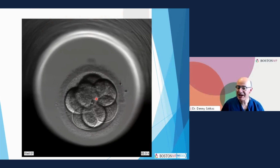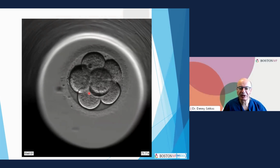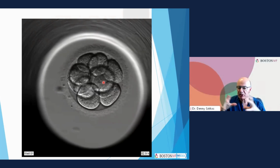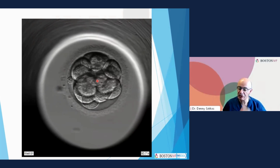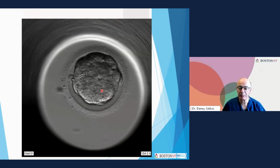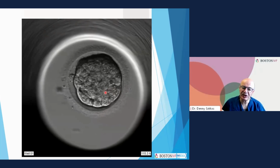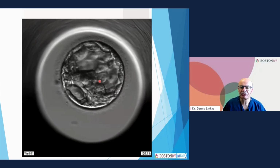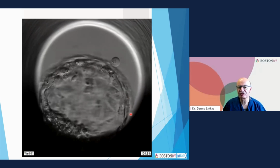So this is a very well-behaved embryo. I wish all of them were like this. You can see that in a few seconds, this 8 cell embryo, these cells will compact and they'll become like a ball. So this is around the 4th day, and then we can't count the cells. So here we start relying on other features to tell us what's a good embryo versus a bad embryo. And you'll see as this embryo develops into a blastocyst, we will start looking at particular features. So you'll see the blastocyst, it'll have a cavity here, and you'll see 2 cells. You'll see some cells here that are more ball-like structures, and you'll see the cells outside here.